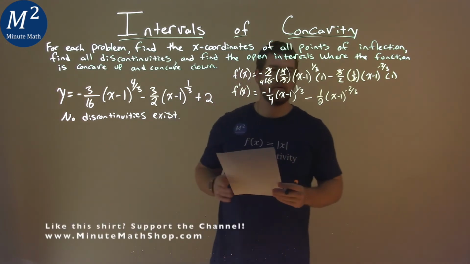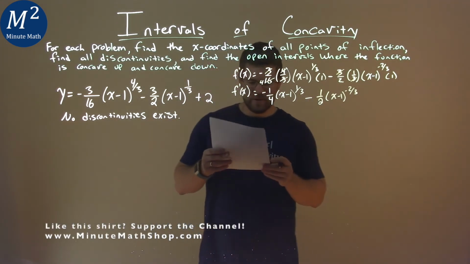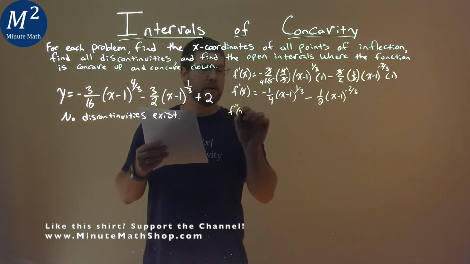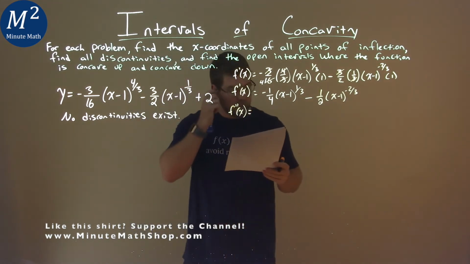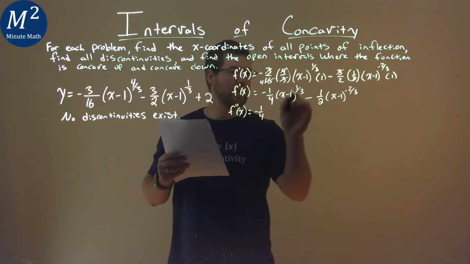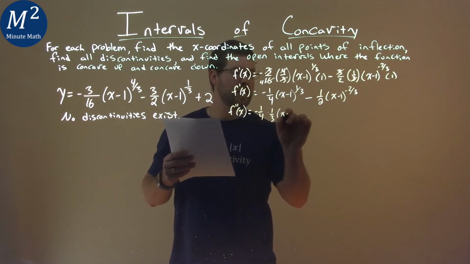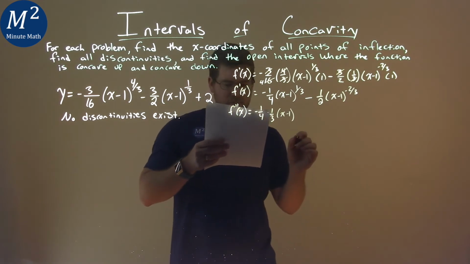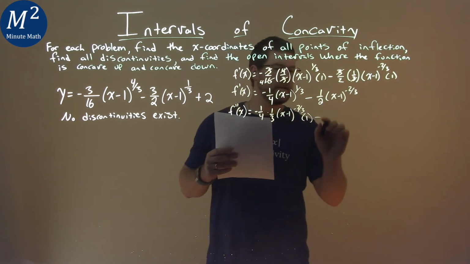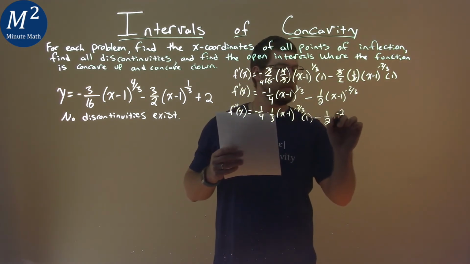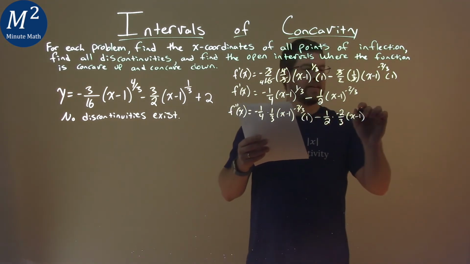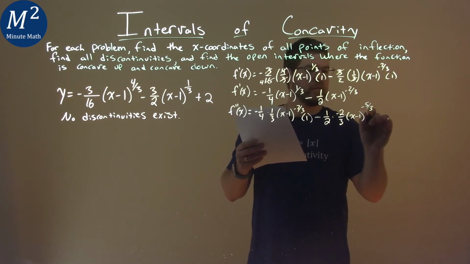Now, let's go find the second derivative. I'm purposely keeping it separate right now because that's the way I like to look at it. Second derivative here, f double prime of x. All right, we have negative 1/4 comes down here. Then the 1/3 comes down, (x minus 1), subtract the exponent by 1, and we have negative 2/3 here, times the derivative inside, which again is 1. Minus 1/2 times this exponent, negative 2/3 comes down. (x minus 1), subtract the exponent by 1, and we have negative 5/3 in the exponent, times the derivative inside, which is 1.